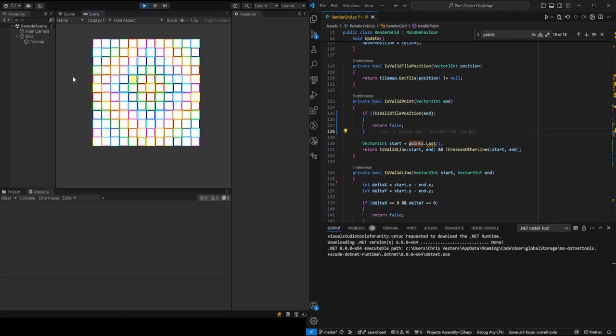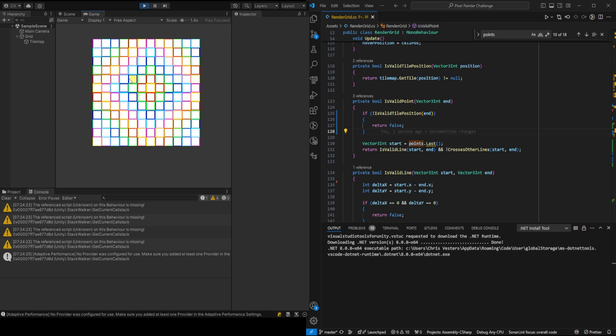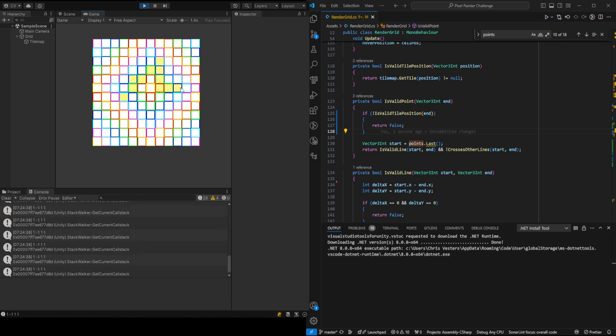If I now add a point, okay, I have to add a new point. See, this one is valid, this one is not valid, this one is valid, this one is not valid. So that's all perfectly fine now. I also make a bit of a bigger shape. Yes. None of this is allowed. Well, this is not allowed. Sideways, yeah. So just adding that simple check was enough because I already had the logic.